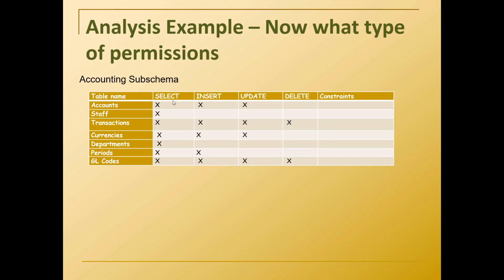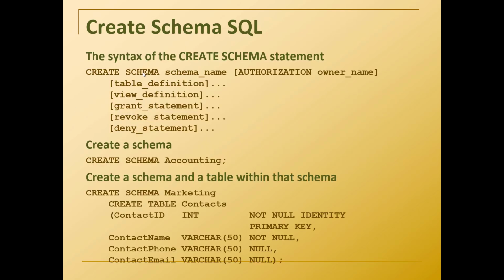So here we're looking again at the accounting subschema, and the types of permissions that can be granted. Select just means you get to view it, and that's it. Insert means you can add new records, and there are also permissions to modify existing records or delete records. I haven't added any constraints. Notice, typically delete is going to have the fewest permissions. Sometimes that permission to delete has to go up to management so that decision can be made. And here we have our different tables, our database objects that can be secured, and the permissions that the accounting subschema has.